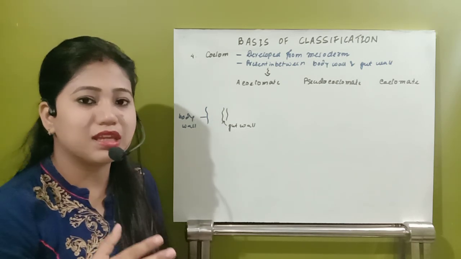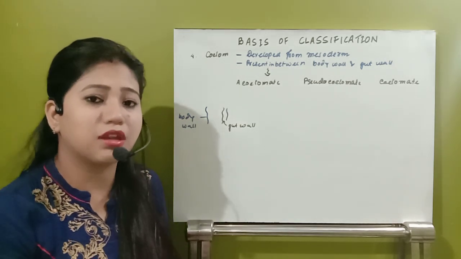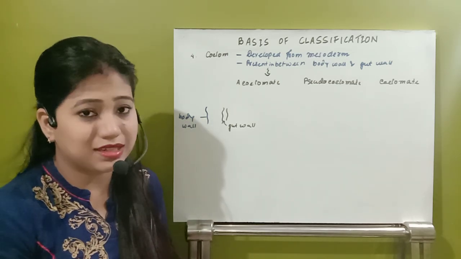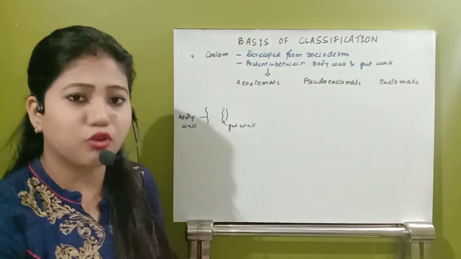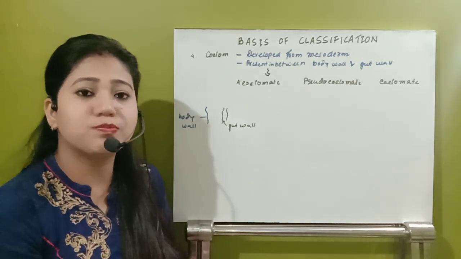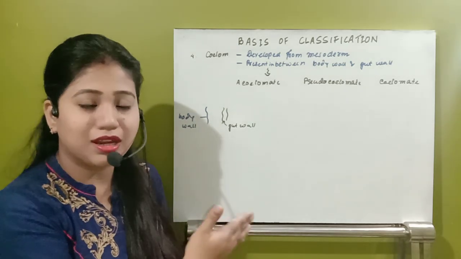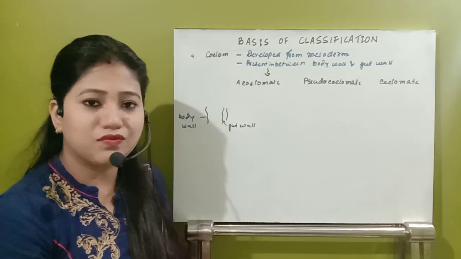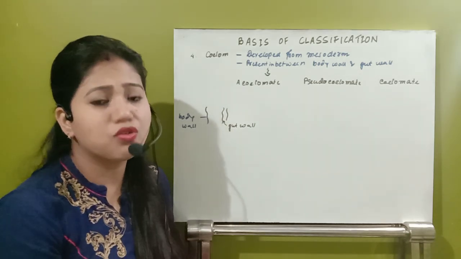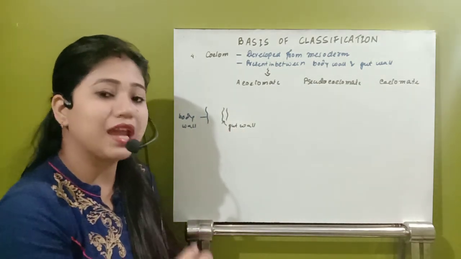See, in case of platyhelminths, they actually develop this mesoderm. But this mesoderm is not capable enough to form the coelom or the body cavity. So all of the diploblastic animals, that is, not even Porifera. Porifera is not going to have even the germ layer. So Porifera, coelenterates, ctenophores, platyhelminths. This type of animals either do not have the mesoderm, being diploblastic, or if they have the mesoderm, like in phylum platyhelminths, this mesoderm is not able to form the coelom. So that type of animal is the acoelomate animal.